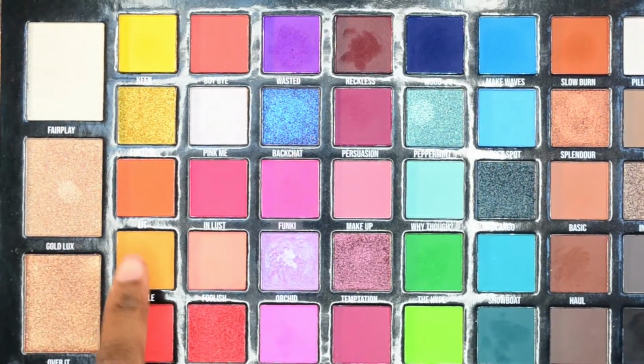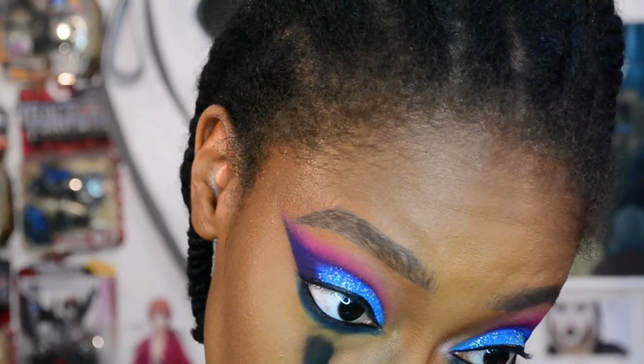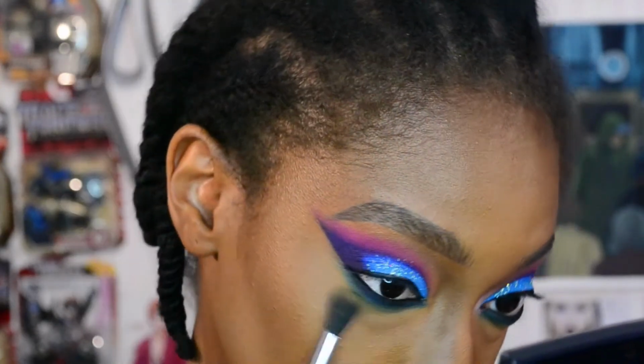Then I'm picking up the shade Shuffle. I'm grabbing this shade because it's close to my complexion, and I'm using it to diffuse out the lower lash line so it doesn't look like such a harsh blend, but transitions a little bit smoother into the skin.